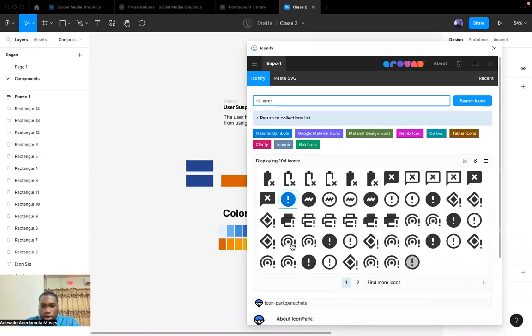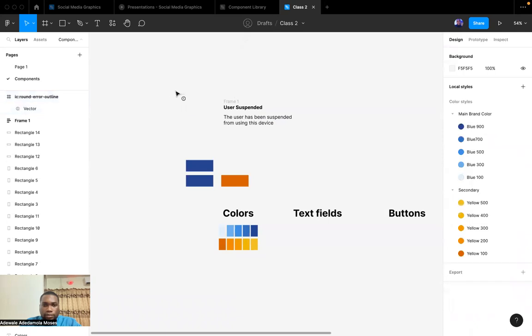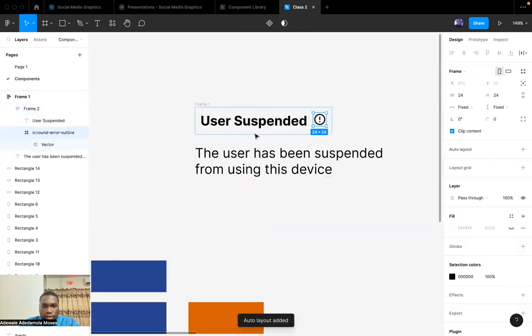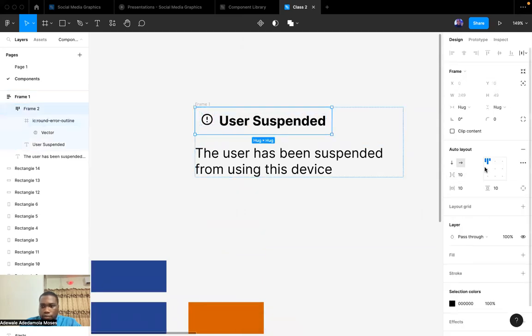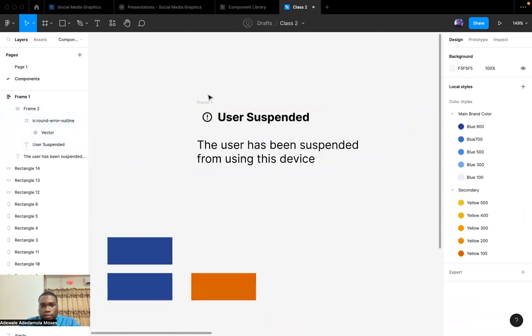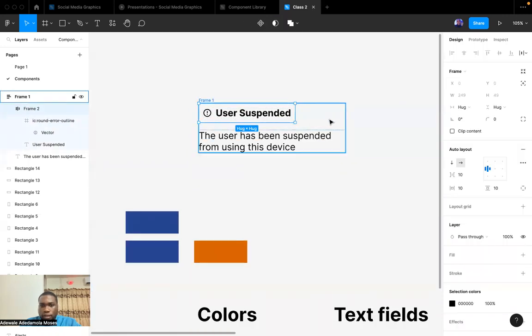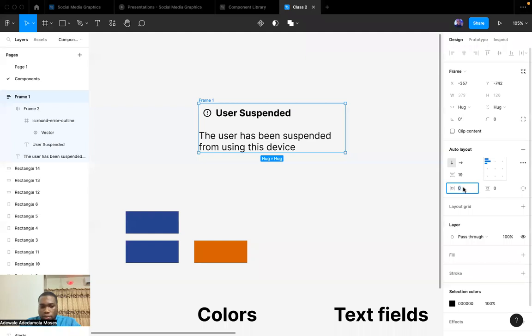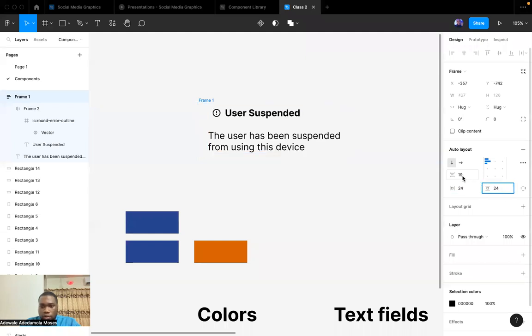So I just want to tell you how we use my color branding. I'll change this to auto layout, add it here. And for this, I'm going to give it maybe 24, 24, and 12.